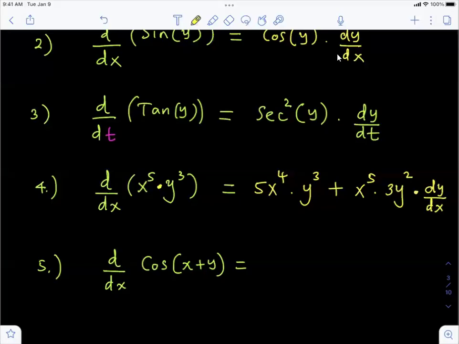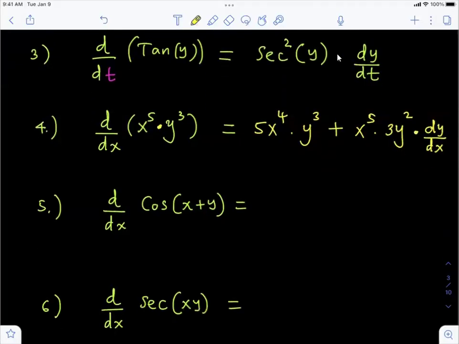One more example. Let's look at this, or a few more examples along the same line, right? When you take the derivative of a function with respect to x, but now look at this. This is none other than the chain rule right away. You can see that, right? There's a different function than x. So what are we going to do? First of all, differentiate it with respect to whatever that variable is. So negative sign, that's the derivative of cosine, but leave the inside function as it is, times, now I'll have parentheses, and then don't forget I need to take the derivative of the inner function with respect to x.